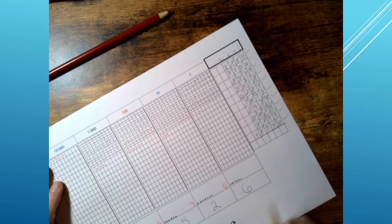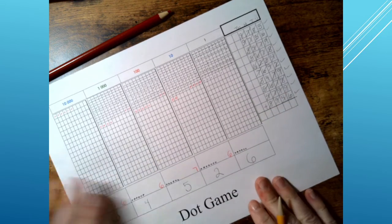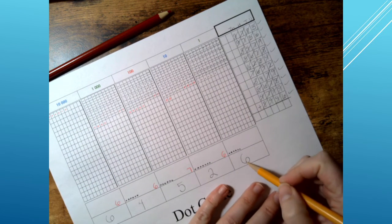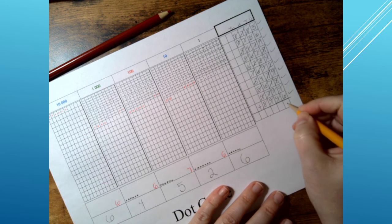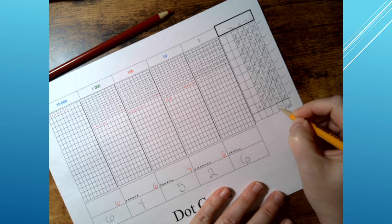So now we're going to come over here. We've done everything. We've written our answer. We've done our exchanges. But now we have to write our answer over here. So how many units do we have for our answer? 6 units. Tens. 2 tens.